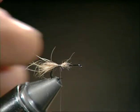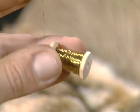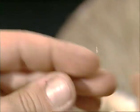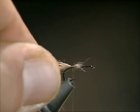Once the tail has been tied in with a few tight winds of thread, use the usual gold tinsel for the ribbing, which will make the fly glitter and so provide a more attractive lure for our finned friends.